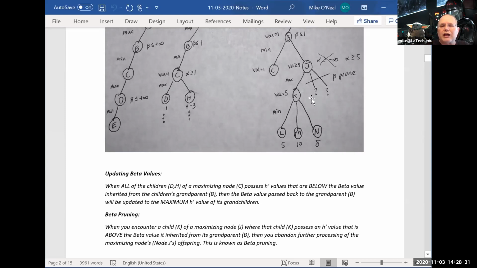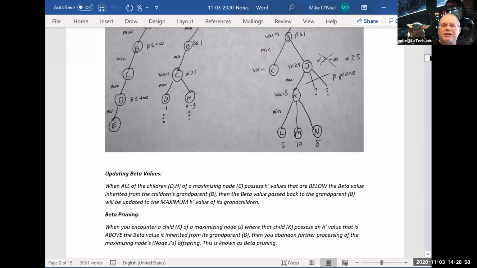It cut off that node and any of its children, just like it cut off this node and any of its children. So what you're pruning may just be a single node, but it may be the root of an entire subtree. It may be 1 node, 2 nodes, a dozen nodes, it may be hundreds of nodes, depending on how far up the tree the cut is occurring.